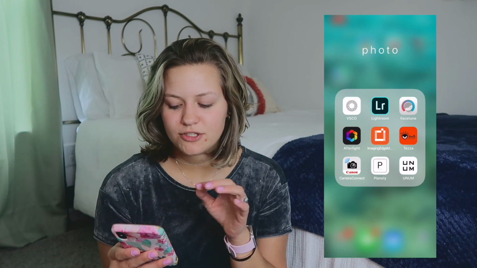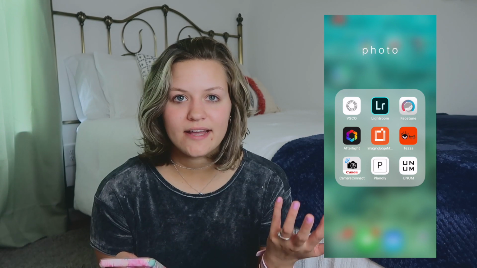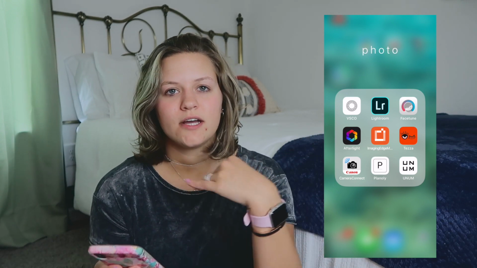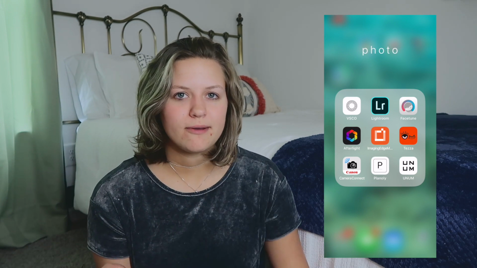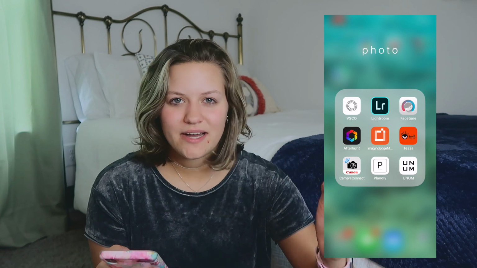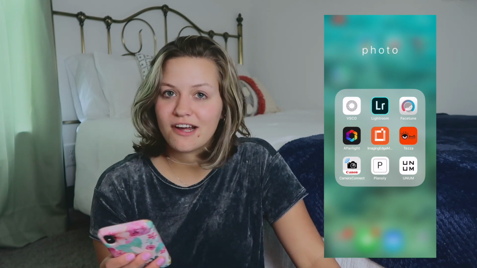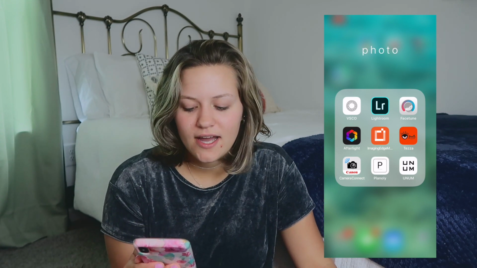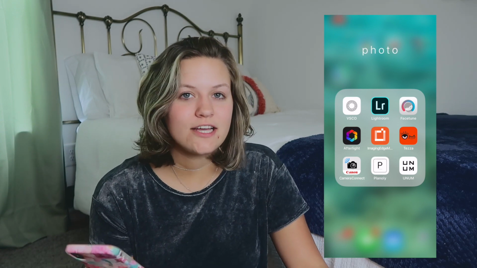Imaging Edge something, I don't know. This is the Sony app. It gets the Sony camera connected to the phone so that you can download photos off of it. Mason has a Sony camera, and that's what he takes photos of me with, so that is why I have it. And then Teza, if you guys are not familiar with this app, you should check it out. It's really cool. And then I have Canon Camera Connect. I do not have a Canon DSLR, but Mason does, and it connects to the Wi-Fi, so I use that to get photos as well.